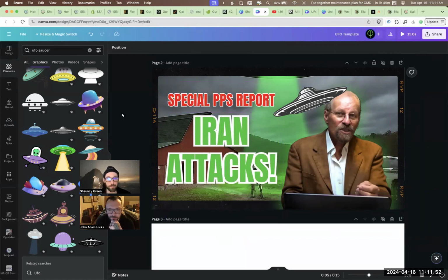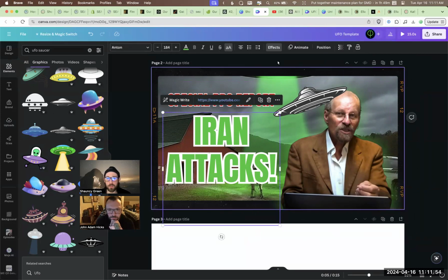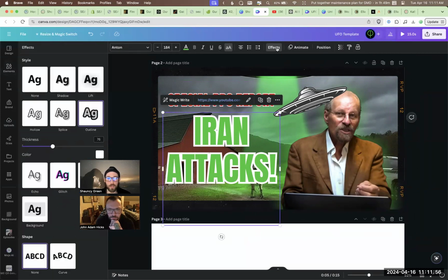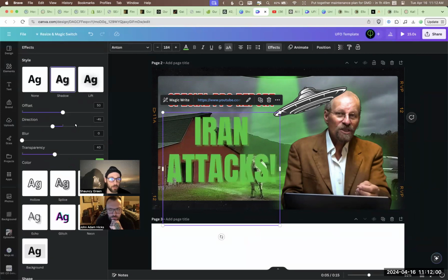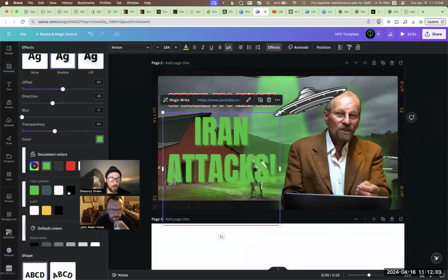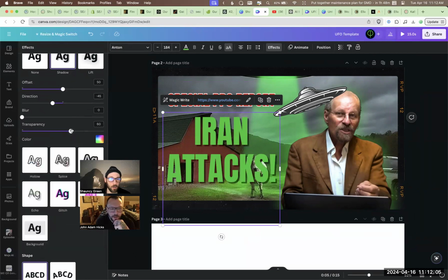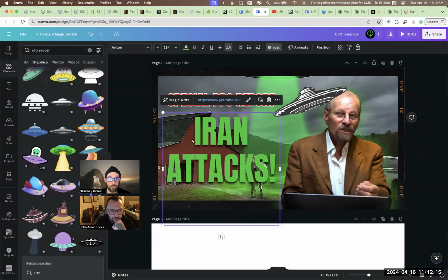Yeah. And then I think you can do things like effects, like add a little bit of a drop shadow. So I could add a drop shadow to this and then change. I try to mix it up a little bit with some of the outline and the effects on the text, but I haven't tried all of them yet. So it just adds a little bit of something.